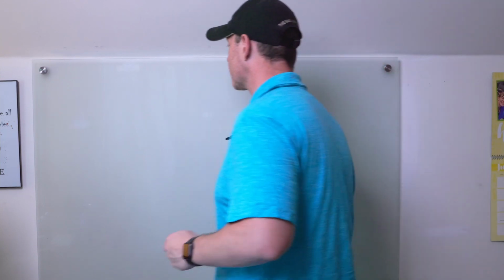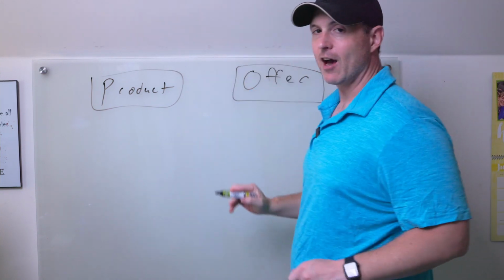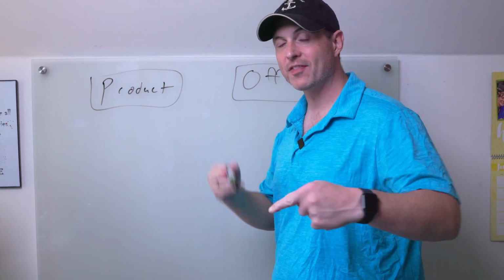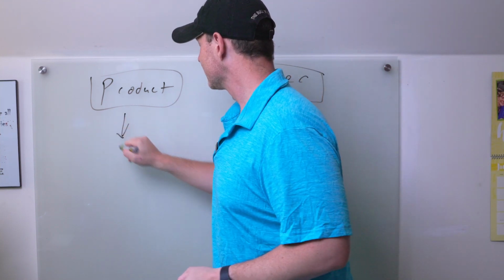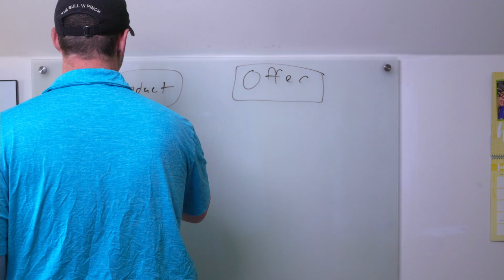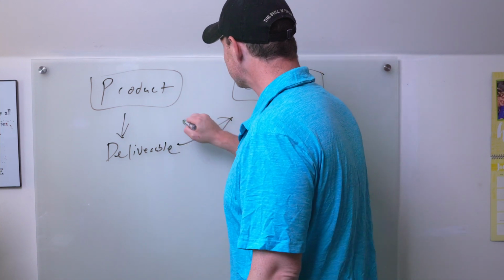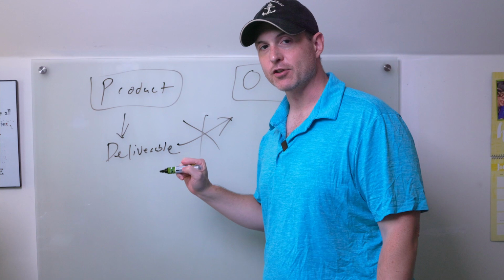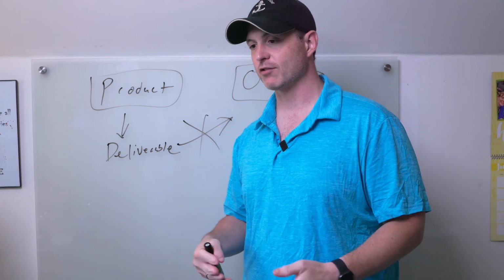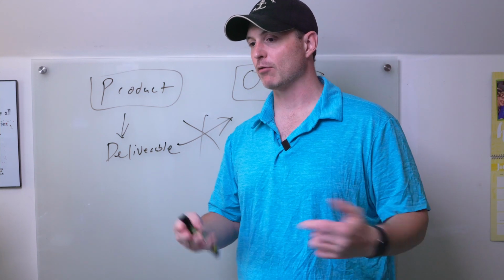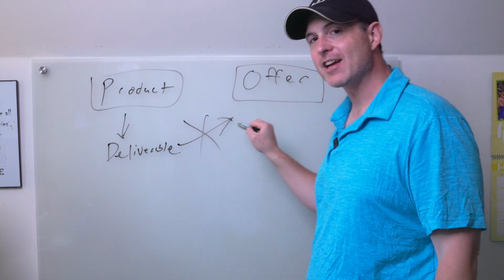Okay, so let's get clear on what we're talking about here. On one side, we have the product, and on the other side, we have the offer, okay? Now, as I said, a lot of people take what they sell. Let's say that you run a video business, you make videos for clients, that is your product. So it's your deliverable. If they buy your services, that's what they're going to get. But your deliverable is not your offer. And that's the problem that we run into. For example, you run a video business and most of your marketing and sales conversations are, we make videos for clients, or we make videos for clients that will help them get more attention or something like that. Then you're focusing on the deliverable, you're not actually making an offer.